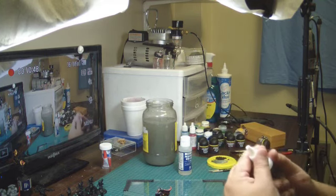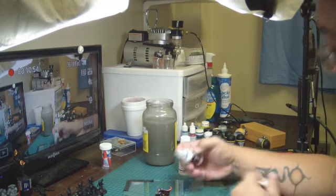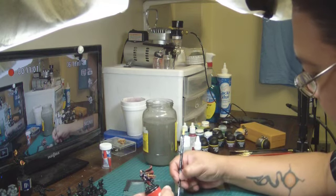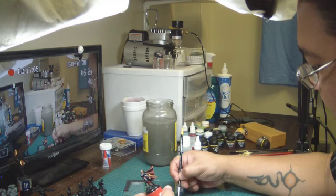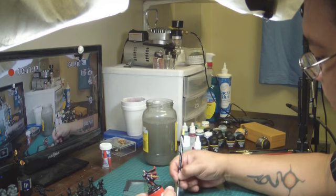Anybody who paints models should always be using a palette. I see a lot of people, even around here, still painting from the jar. That's not good. I'm not saying it's terrible, but at some point you've got to realize it's better — you maintain better color control when you're running your paints from a palette.